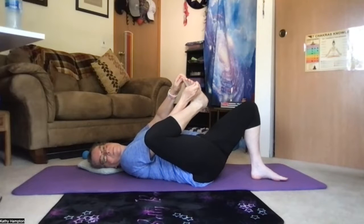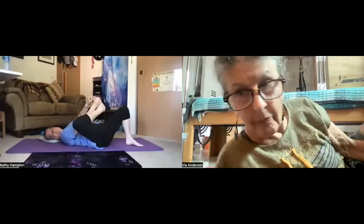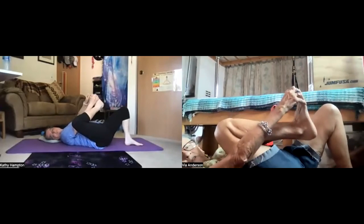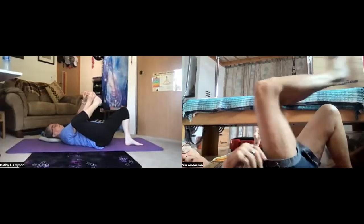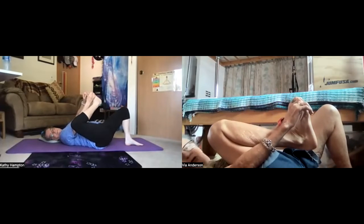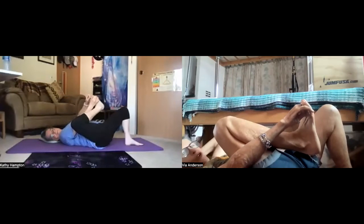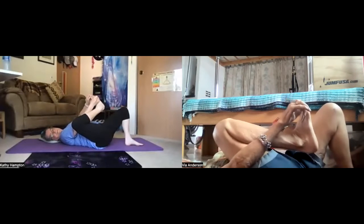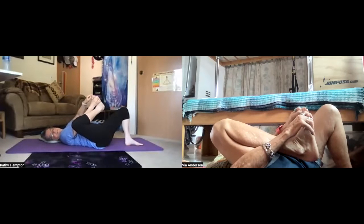It's more like you're a slingshot now. You're going like this. Your leg is on the way back from here to here, but you did this, pulling the toes apart. This is like you're your own toe spreader. Spreading, especially focusing on the little toe and the big toe and pulling them away from the center.